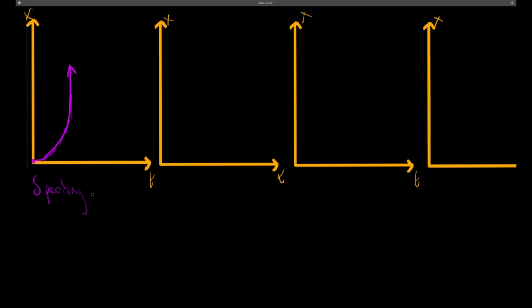Now, where is it speeding up? It can speed up in two ways, in the positive direction and in the negative direction. How will it speed up in the negative direction? Well, if we were to draw the complete coordinate plane, and we were to mirror this parabola, then you can see here it's increasing and it's speeding up in the negative direction, as this is the negative side and this is the positive side. So it's speeding up here in the positive direction because it's on the positive side, and it would be speeding up in the negative direction if it was on the negative side. So you have to keep that in mind. So it's speeding up in the positive, so plus v direction. So we need to mention the direction.